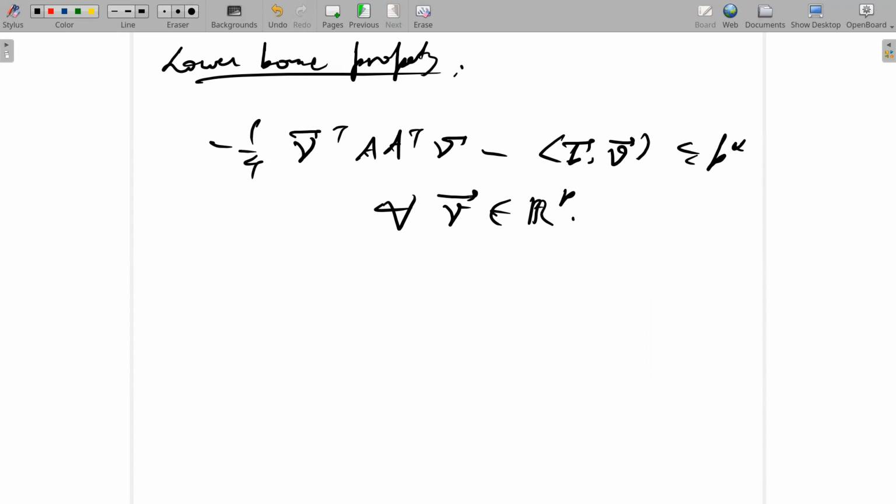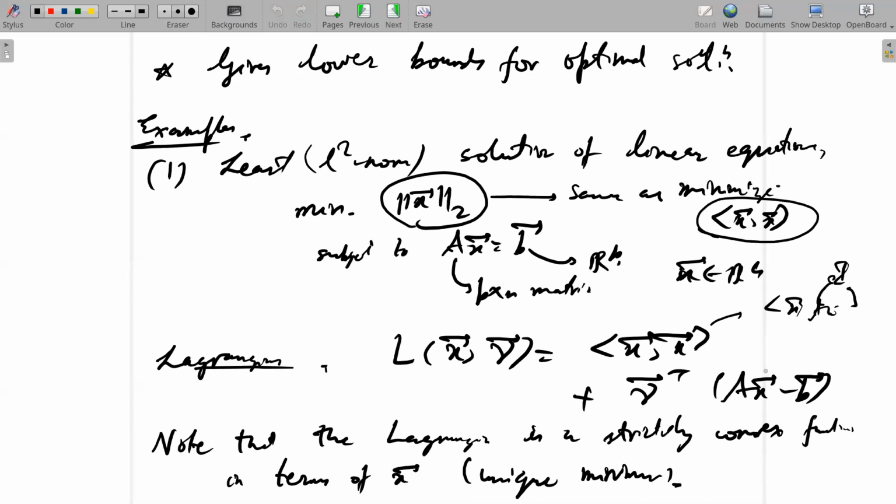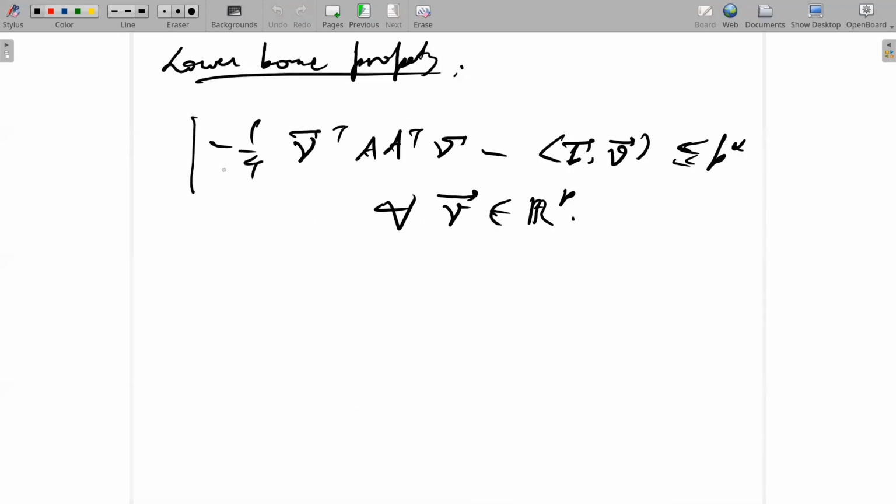So essentially, as you randomly put in all these V's, whatever number you get will in fact give you a lower bound for that. And what was the original problem? The original problem was to minimize this norm, like figure out how small I can make this norm. And this is already giving you an answer for that.